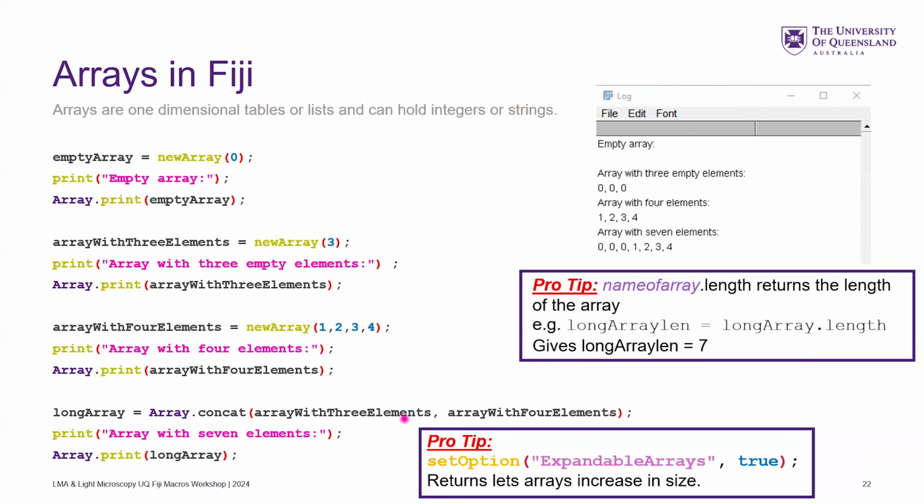This is really useful, this thing to say, I want an expandable array. Because maybe you don't know how big your table has to be. So if you just set this up in the beginning of the code somewhere, it will let you keep adding. So you're going to have like 5 things. Then if you needed 6, you can just tell it, in position 6, add this, and it would do it. If you haven't enabled that, it would crash.